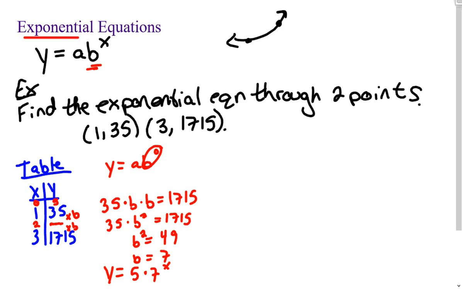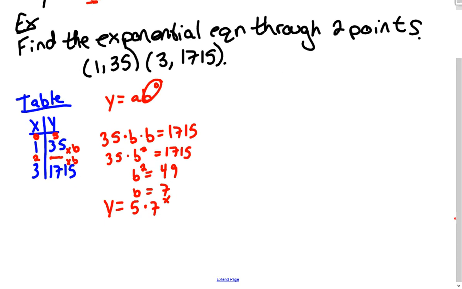Don't multiply 5 and 7. That's it. A and b are both parameters in there. You cannot combine them together. So that's how you can use your table. Or if you didn't think about it as going back this way, you could plug in a point, plug in 35 for y, plug in 1 for x, and then put your b value in and solve for a. That's another way to do it. Okay, option 2 is with elimination.